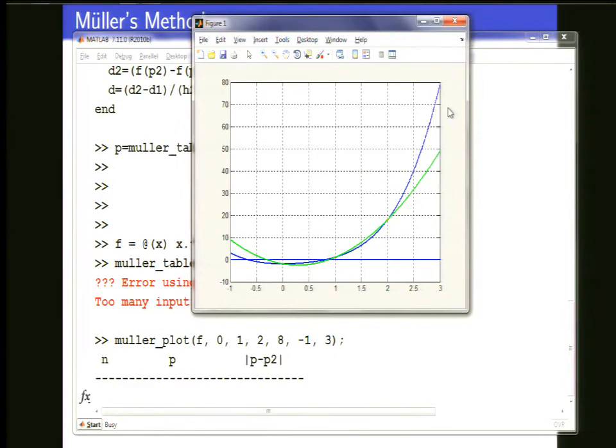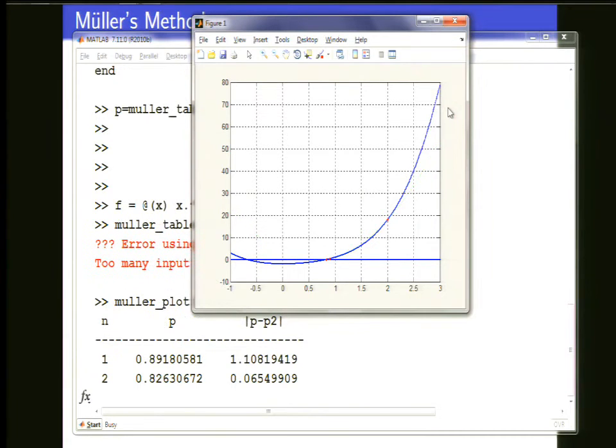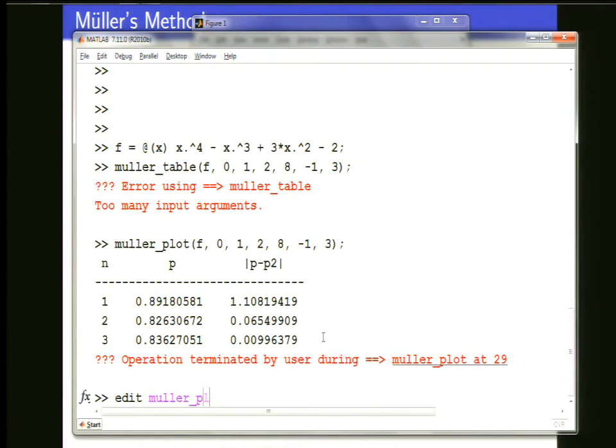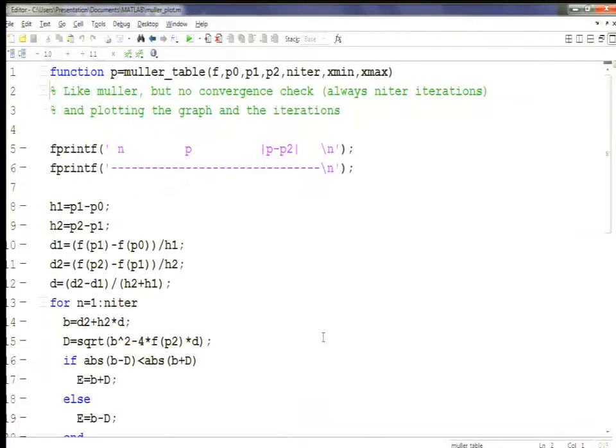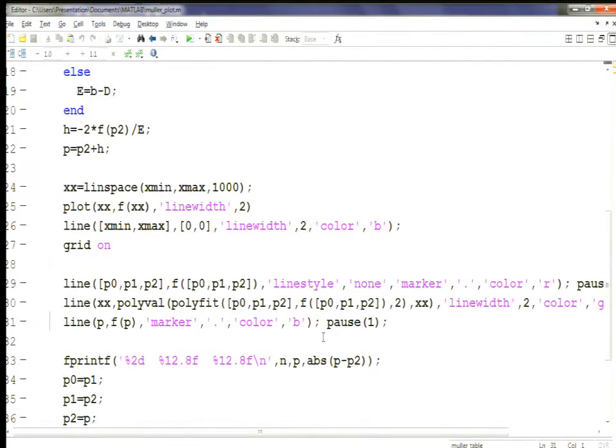All right. So there are 3 points. Yeah, this goes way too fast. If it goes too fast, what do you do? You edit the file. You figure out where I slow it down, and you find a line called pause, and you just change that. In fact, make it pause without the number. You know what it will do? Any MATLAB experts here? Yeah. It will wait for me to press enter. Or you could change it to pause on 5 if you want to wait for 5 seconds.